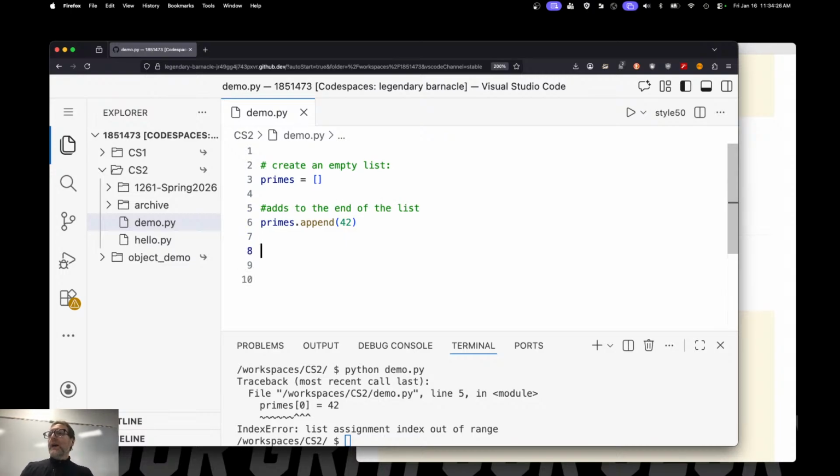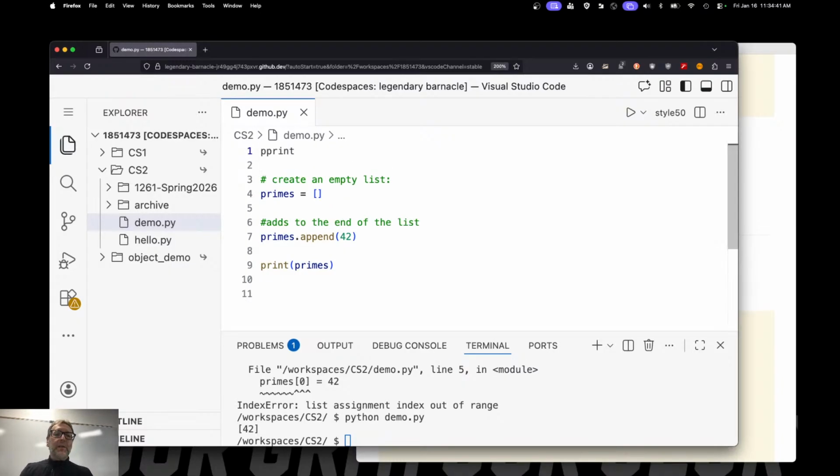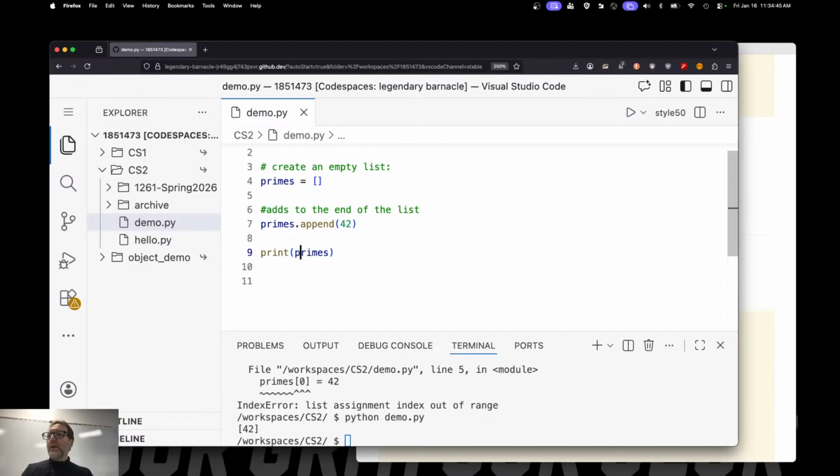There we go. And then we can print it out if you want to. Print primes. It's not going to look very nice though, in my opinion. 42. Instead, we can make it look prettier using pretty printing. We need to bring that in, though. That's going to be an import. That's a pretty printing library. Instead of print, I always like to use pprint, print.pprint. Too many P's there. There we go.